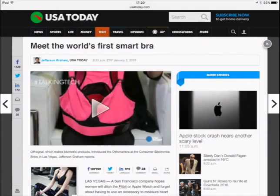Some time ago, I ran across this reading my news on my iPad, as I do each morning, and found that this company has developed a smart bra for athletic ladies. If you read down there very briefly, the San Francisco-based company hopes women will ditch the Fitbit or the Apple Watch and forget about having to have an accessory to measure their heart rate and things like that. That's because the smart bra has electronic sensors in it to track your heart rate, respiration, and that sort of thing. Obviously, wearing that during an MR could be quite problematic.